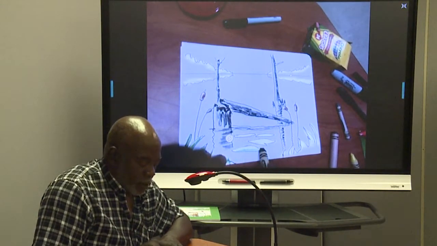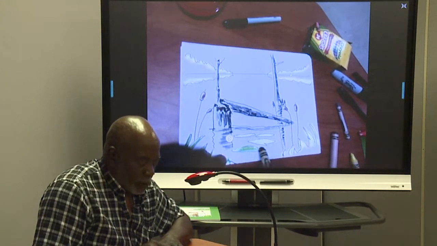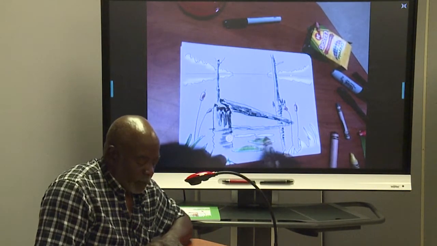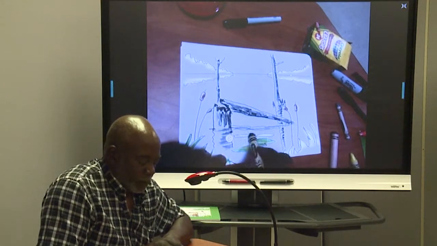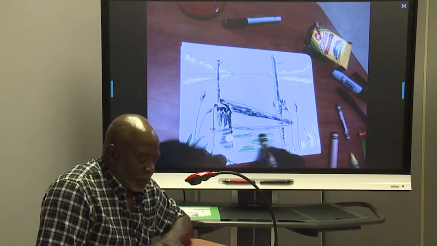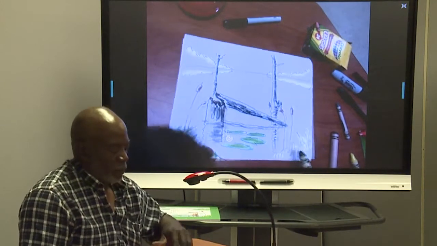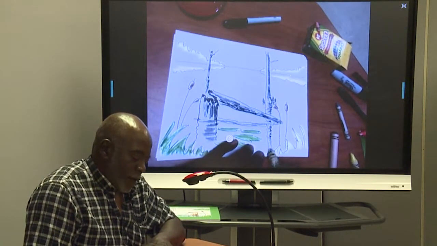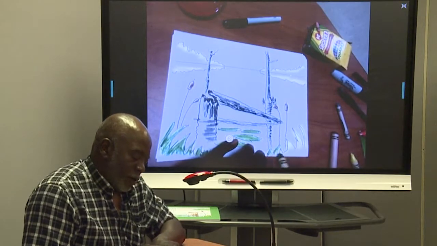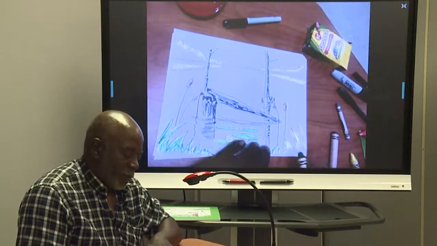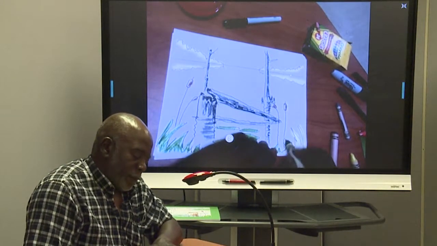It's going to occur on my lily pad also. And again, on my foreground here on the right side.